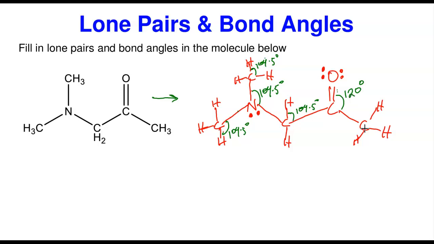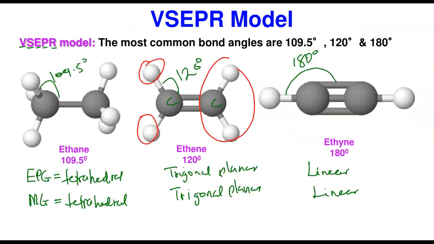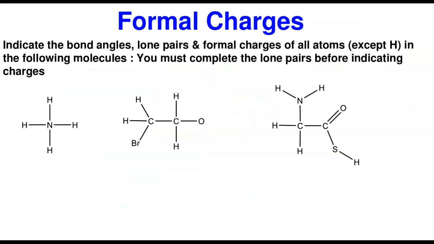And what about this carbon too? This carbon has 1, 2, 3, 4 things attached to it. And because of that, this is going to give us 109.5 degrees. And this is also going to be a tetrahedral electron pair geometry. So it's important we wrap our heads around some of those things we did in the last class, which builds a foundation for this class. All right, we now have to move forward. We now go to the next one.